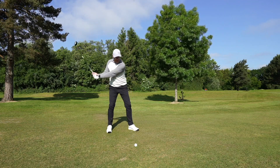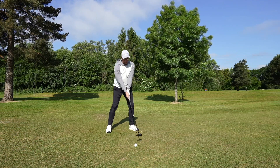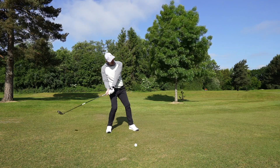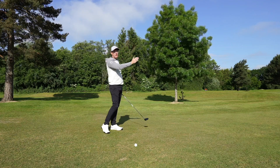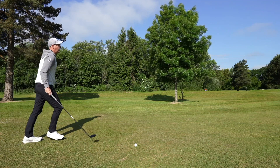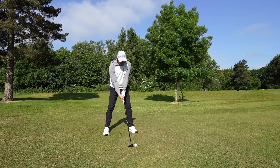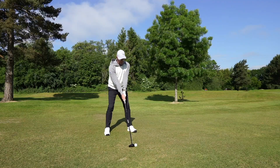Let's make sure we try and get up onto our lead side as we hit our fairway woods. So many golfers are back foot, trying to hit up, trying to get that ball up, hitting these horrible big cuts with their fairway wood. Putting all of that together, hopefully will allow you to start conquering these quite difficult shots and in turn hitting some lower scores.